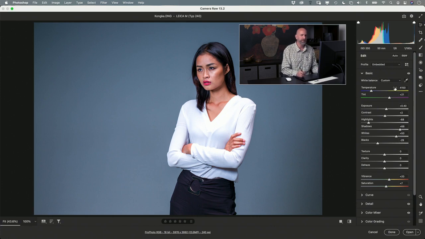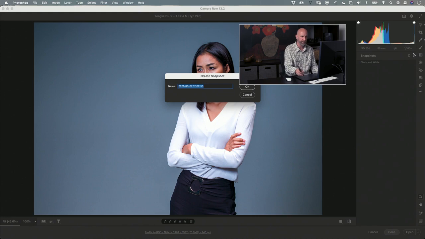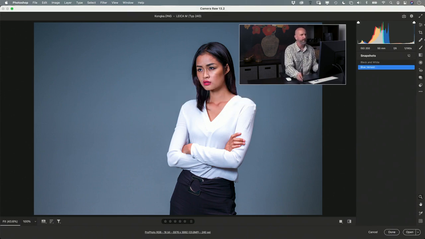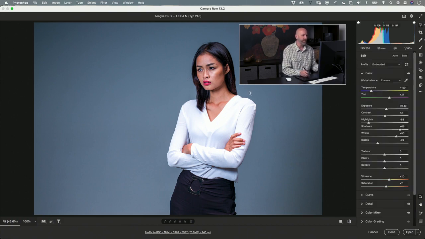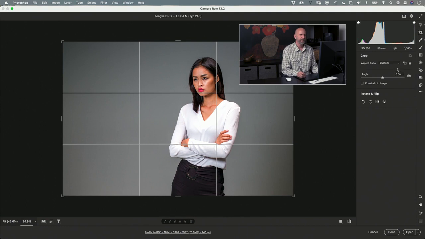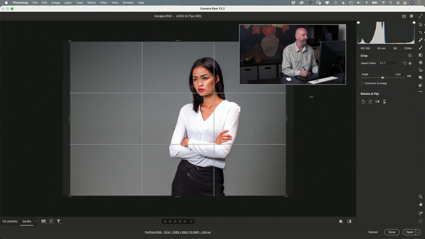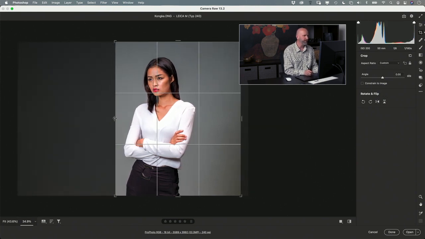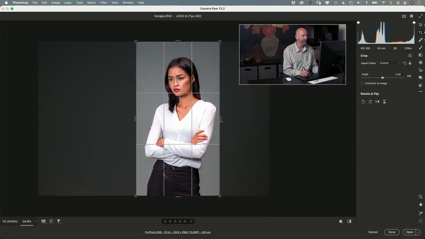So without further ado, I'm going to say that's my blue version. That's the blue thing I'm working on. So I'm going to click snapshot there. And I'm going to say this is my blue version. Okay, that's sort of cool. Now let's go back here and do a couple other things. Maybe this is a horizontal image and I want some color to come back. But instead of this, I think what I'd like to do is a 5:7, more of a vertical shot. I'm going to make this really skinny. So I'm going to crop this in so it's really vertical.